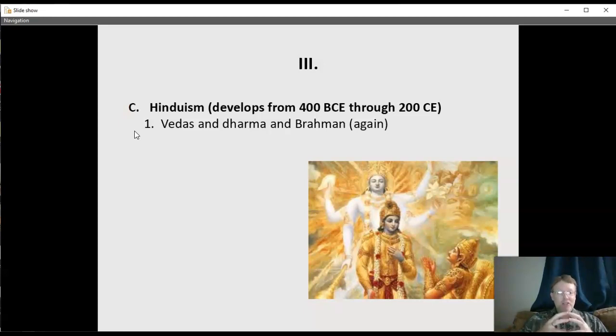And previously, if you were in the upper castes, you could enjoy life. You could have servants and you could live comfortably. But now all castes, even as a Sudras, even though you're still going to be Sudras, you can actually start to accumulate wealth. It is certainly possible under Hinduism to be lower caste and yet have more wealth and prosperity than someone who's above you. So you could be low caste and be wealthy. It can happen. And so this is allowed, which hadn't really been allowed before.